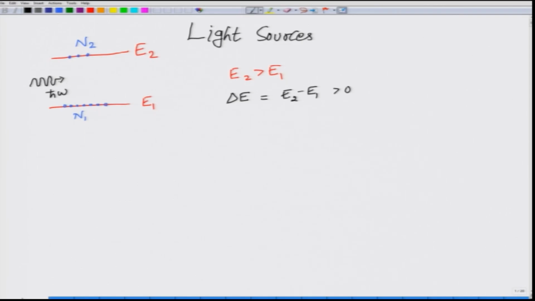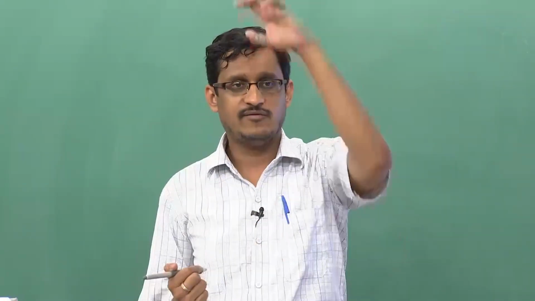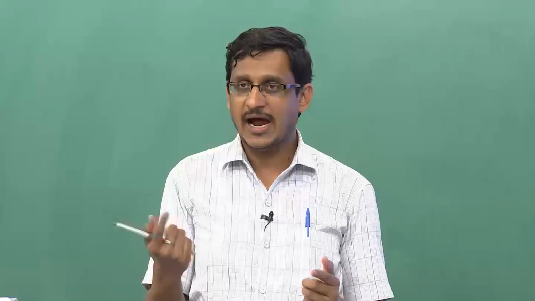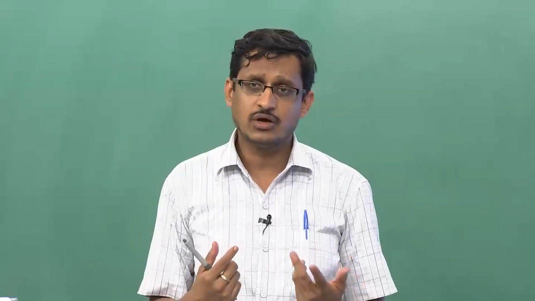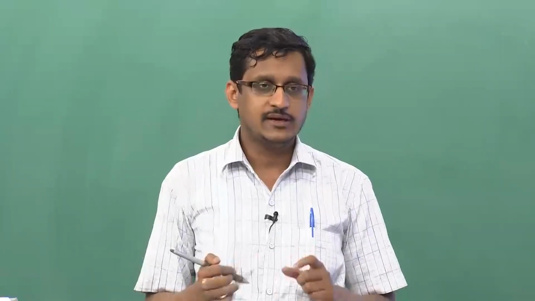What happens as this photon enters the material? One of the atoms in the ground level can absorb this photon and make a transition to the other level. It can go from the ground floor to the first floor, if you assume that the ground floor is level 1 and the first floor is level 2. So, if you incident a photon, you are pushing the atom to make a transition from level 1 to level 2. You are not just interested in one atom going from level 1 to level 2, you are interested in how many atoms at a time, or what is the rate of this transition from level 1 to level 2.